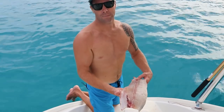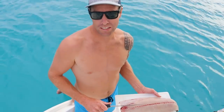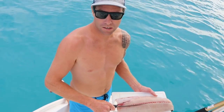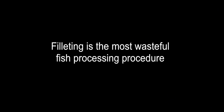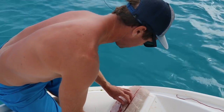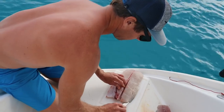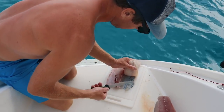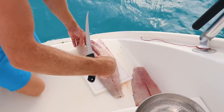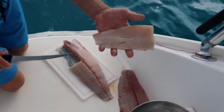Once you have your fillet, the next step is to get the skin off it. You make two more fillets out of this one side. The easiest way to do that is to simply cut down on either side of the center line and out. You want to be gentle because you don't want to cut through the skin - just cut down to the skin, then angle the knife to cut out. And you have just the skin left and a nice fillet right here. If it's too long of a fish, do what I just did with the length of the knife to here, then cut that off and you've got one fillet.